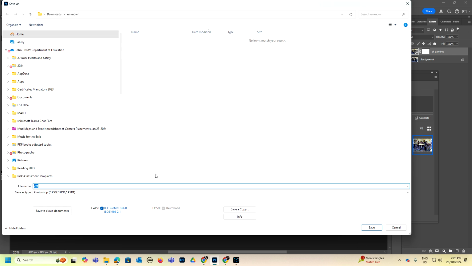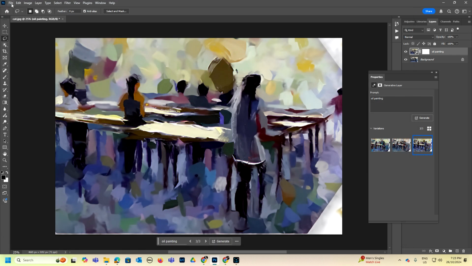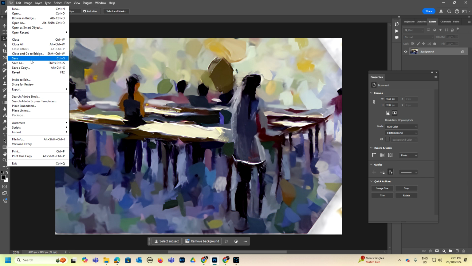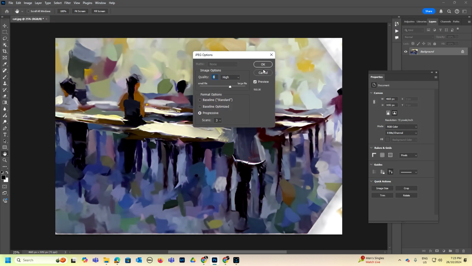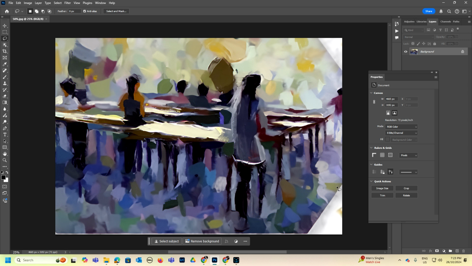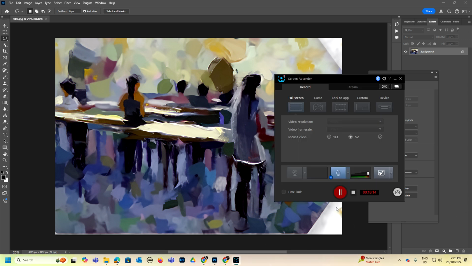Okay, file, save as. I'll go layer, flatten image, file, save as. I'll call it 50%. Save. Okay, pretty cool. It worked this time, but it doesn't seem to work on our machines at home. So at school, I'm going to upload that photograph to you now if I can, or that video. Oh, I'm going to stop this video and upload it.